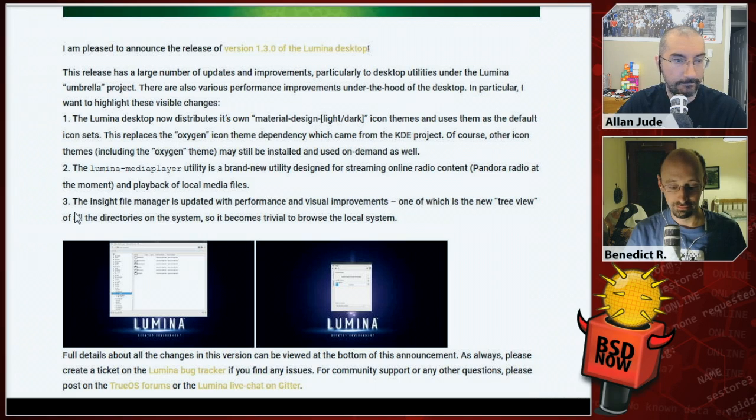They also have another new utility called Lumina-XDG-entry, which is designed to create .desktop entries and shortcuts. So normally when you install an application on a graphical UNIX desktop, it installs a .desktop file in a directory, and that makes it automatically show up in all the different desktop environments. But with this XDG entry utility, you can edit those files easily and create new ones and so on.